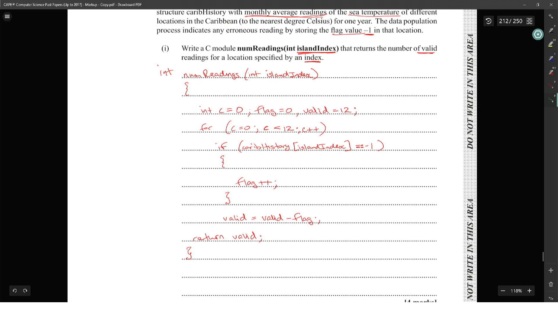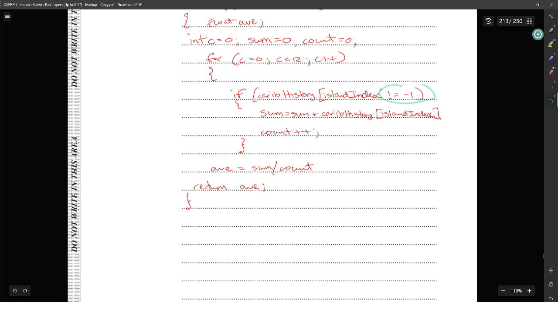Right. Every time I bounce up anything other than -1, because -1 means it's a bad recording. If I don't get a -1, I find the sum of that particular location and add it to sum, and then count plus, and I say average is equal to sum divided by count, and that's it.